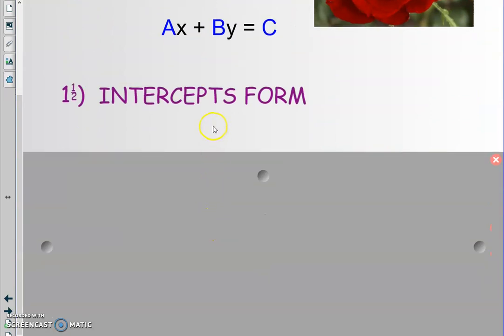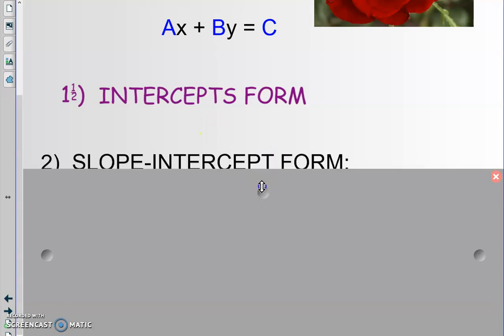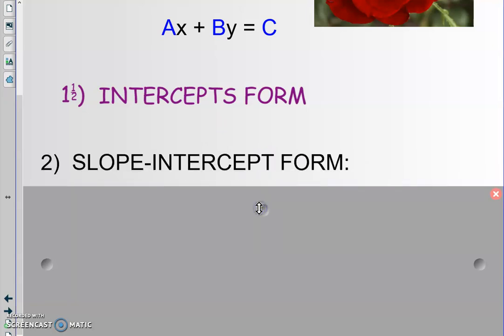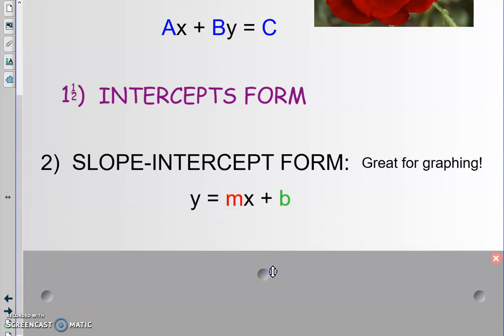But the form everybody seems to love year in, year out, and all the kids, oh, this is the great one, is slope-intercept form, and it is a great form. Slope-intercept form is great for graphing. If you have to graph a line, slope-intercept form, boy, that's the workhorse. That gets the job done. And you remember slope-intercept form, y equals mx plus b, m being the slope, b being the y-intercept. Really easy to graph lines that way.